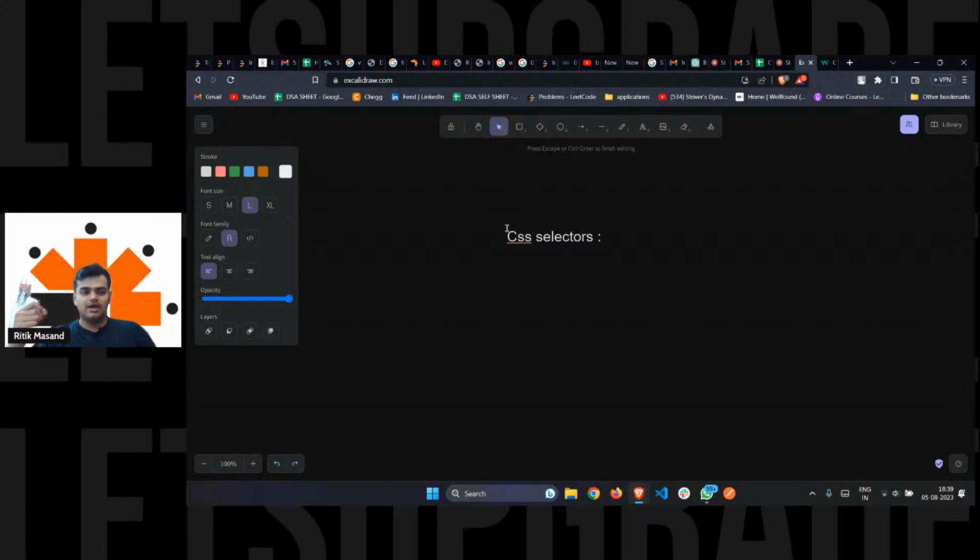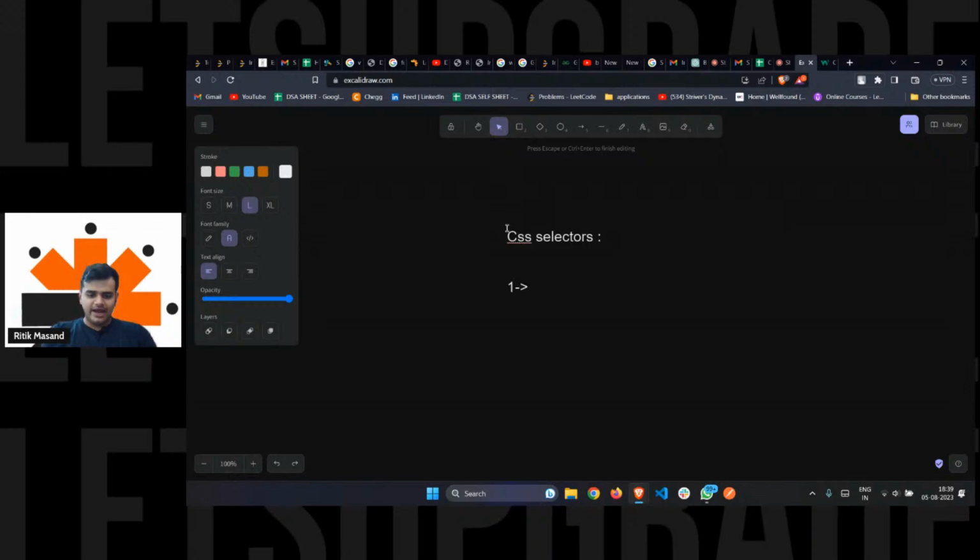If you want to target a specific div, we have something called CSS selectors for that. We have mainly three kinds of selectors. The first one is an ID, the second one is class name, and the third one is tag name itself, which we have already been doing.